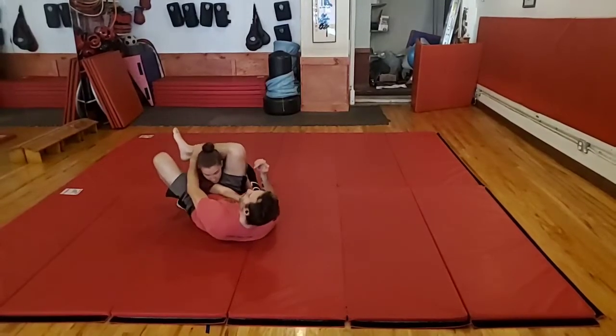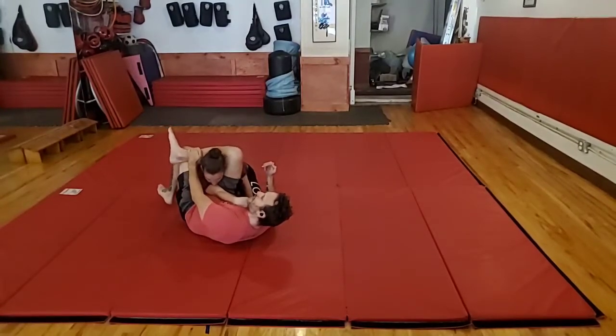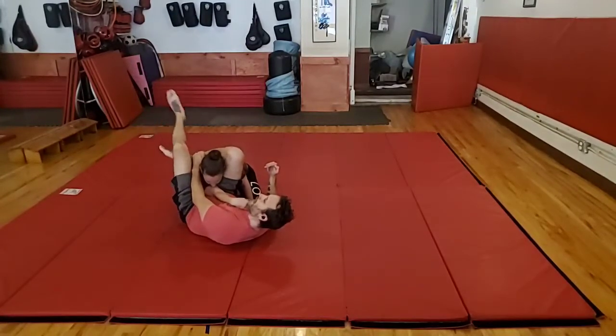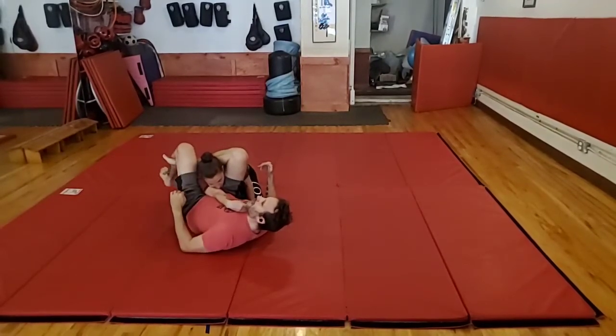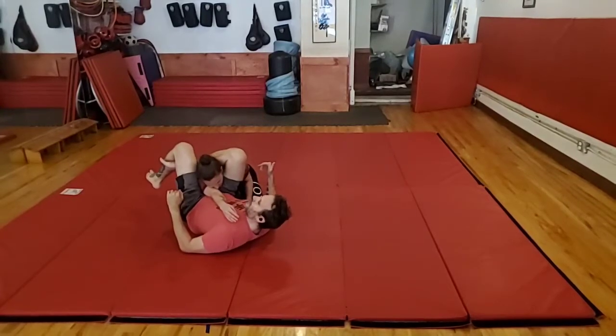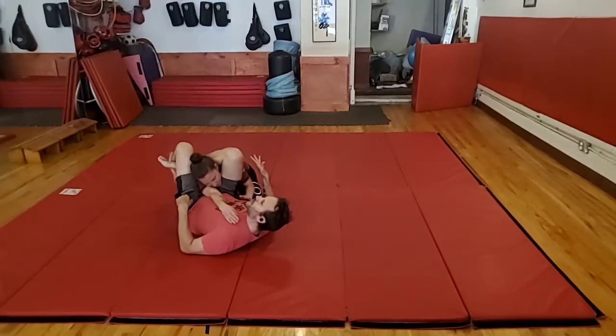Good. From here, as I turn and turn and turn, I now want to use my left thigh to gather up the shoulder and figure four forward. And actually, if you notice here with our dimensions, there's almost too much room here. I'm going to get the tap, but it's going to take more of a squeeze than I would like because of Jen being slight in the shoulders and my legs being relatively long. We squeeze from there, we get the finish.